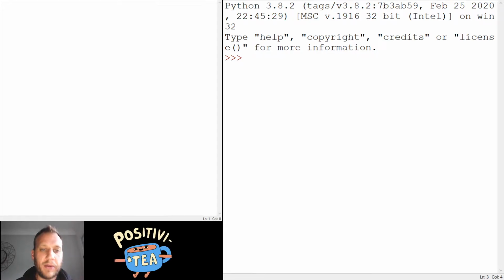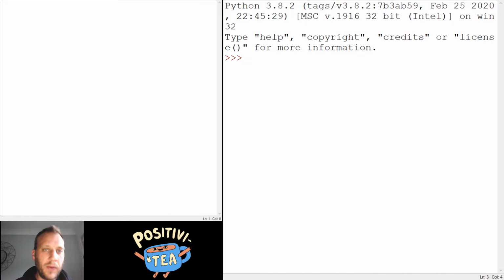Got my friend here, Positivity, just to help me along the way, because a bit of positivity goes a long way when it comes to programming. I've loaded up IDLE, so this is my output box. When I run my program, on the right hand side, that's where we'll see the program happen. And I've got my new blank box here, so I'll start on File, New, and I've got a blank box where I'm going to write my program now. Okay, so let's get cracking with that.